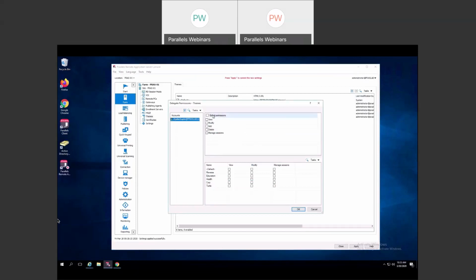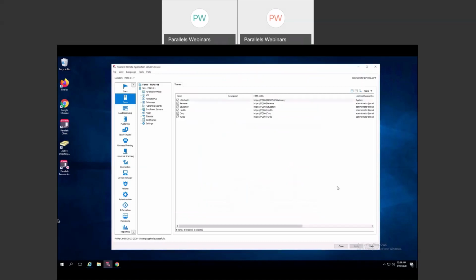If I click anything up in this top section, like manage sessions, these are global permissions. They are going to mean that Charlie can now manage sessions across the entire site. I don't really want him to do that. I want to come down here to just reverse and have him manage sessions just on this one theme, the silent department or the silent group. I'll click OK. It's telling me that Charlie has to log out and log in before the permissions take effect. So I'll click OK and apply.